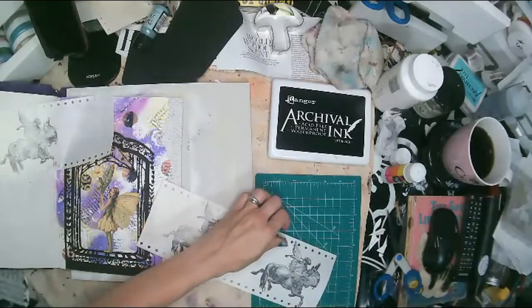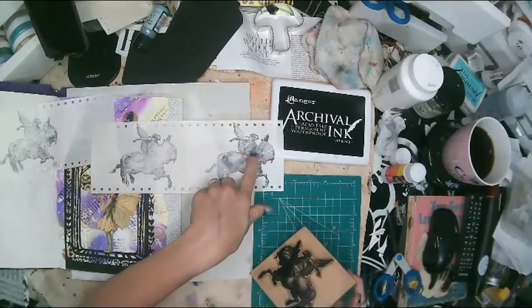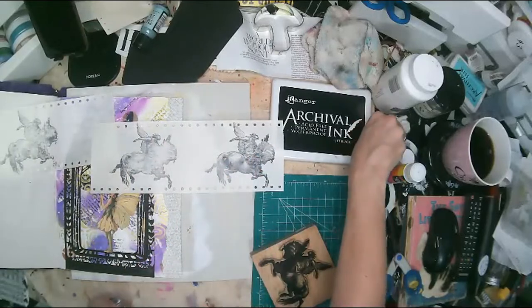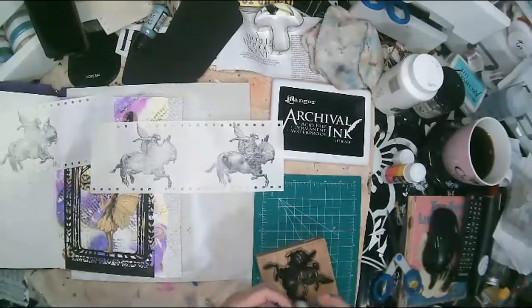Oh, there we see, it just needed one more stamp and that turned out nice. You can see all the detail in the person's face. Sometimes it just takes a minute. Be patient.